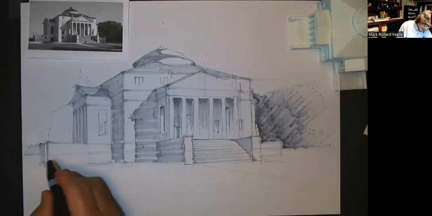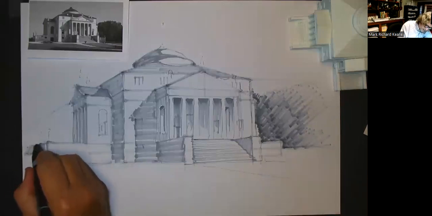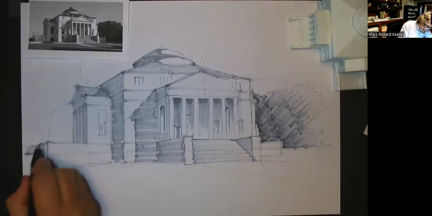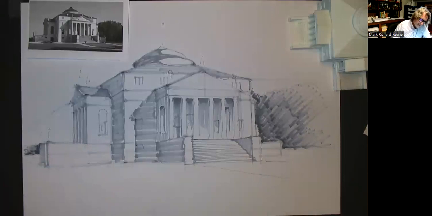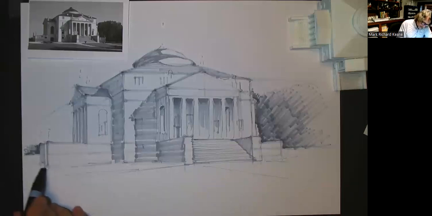We'll do the same for this side. In the distance, the foliation is still really stronger and darker than the architecture. So that'll give us a sense that there's something moving from our foreground toward the background. And now at the base, there is a walkway which boxes around the whole building. So coming off that right vanishing point, carry that line all the way over to here, and it meets this point over that at this level.